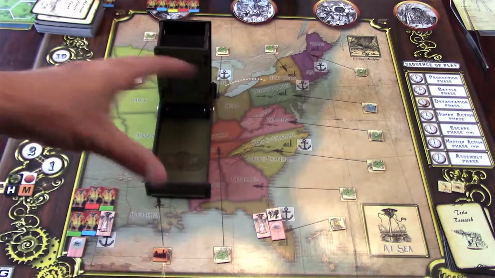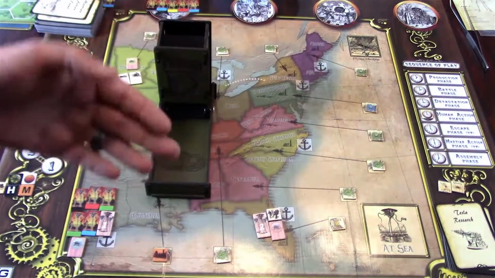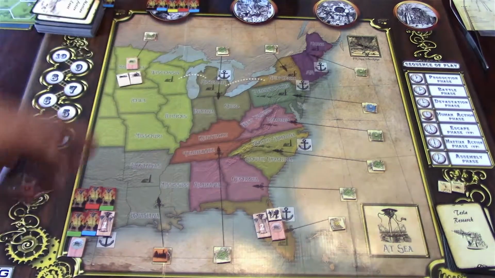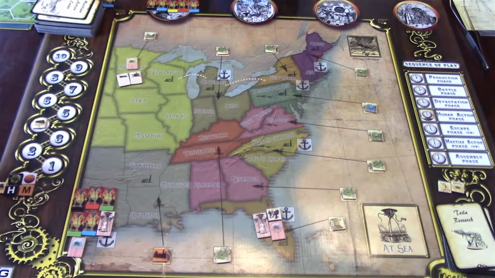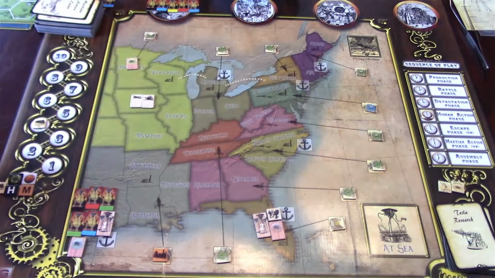Okay, so since the devastation phase is good, we're going to pop down to the human action phase. And this is where you can move your units and place powder kegs and do all the good stuff. I don't have any infantry or anything really I can do yet, so I'll just move those guys down.